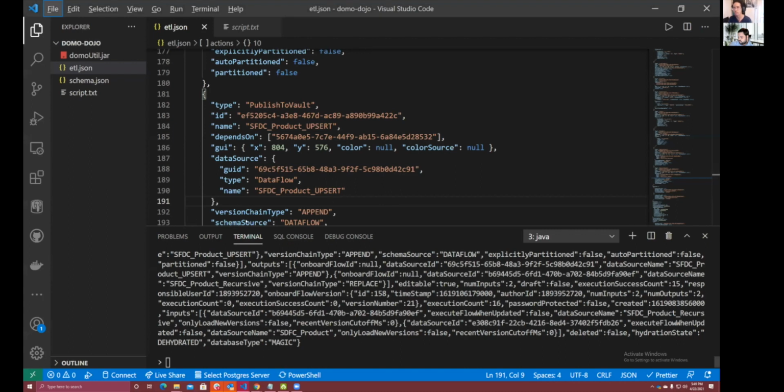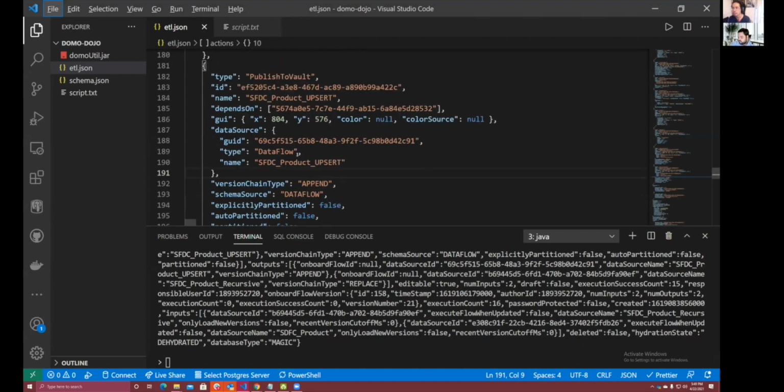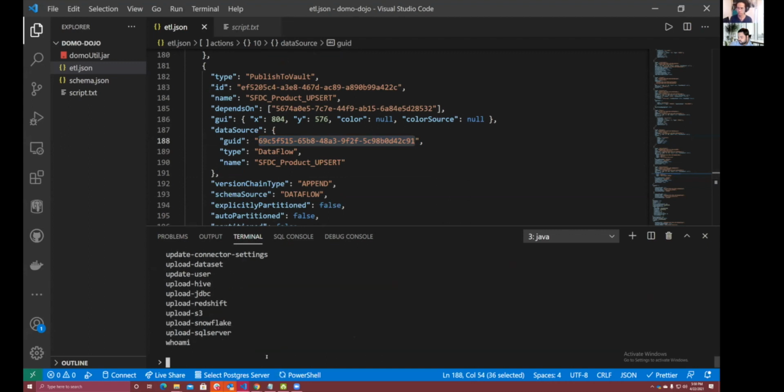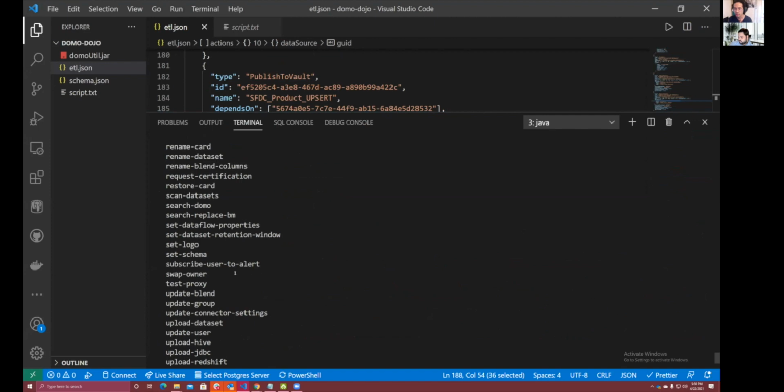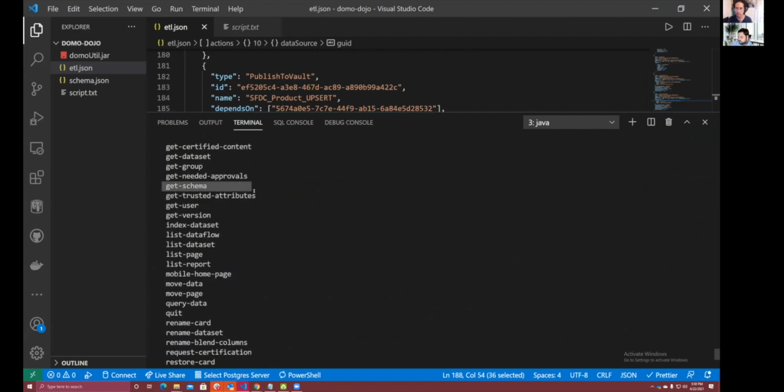Okay, so now what I want to do is take this data set here and enable upsert. First thing I'm going to do is run get schema.